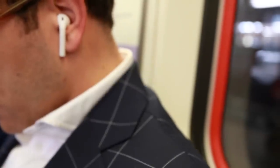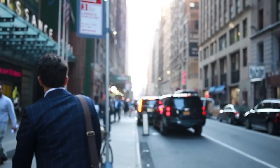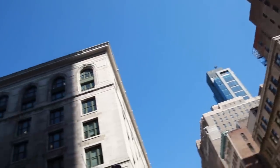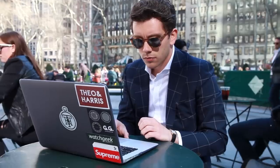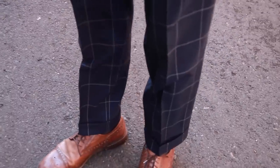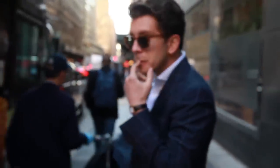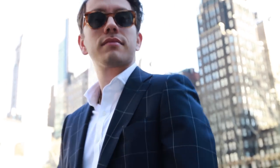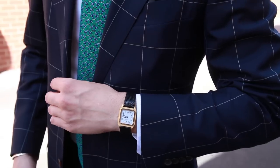What makes a suit great? It's its supernatural ability to instill confidence — to make you feel better, stronger, richer, cooler, and more important than you are. Don't let it get to your head, but use it to your advantage. I think a great suit makes you a little funnier. It makes you work a little bit harder and take on some risk. So does Suit Supply's Havana instill that confidence? You bet your ass. The fabric is great, the construction is thoughtful, and the form is terrific. Are there better suits out there? Without question, and I promise I'll get into those as well. But I am really enjoying Suit Supply's Havana.